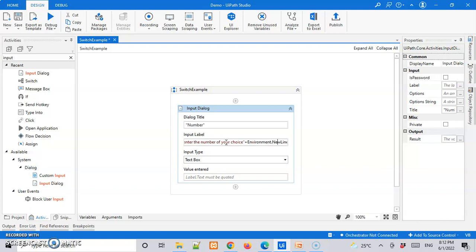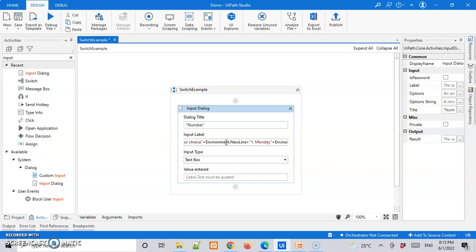Right after that I have used some line of code, that is Environment.NewLine. This is going to help us move to the next line and then print the next set of options that are available.